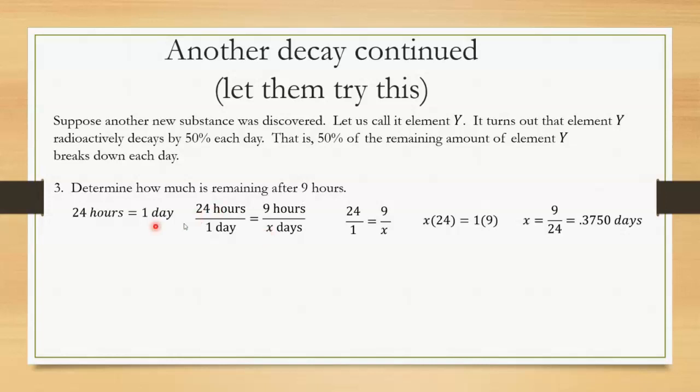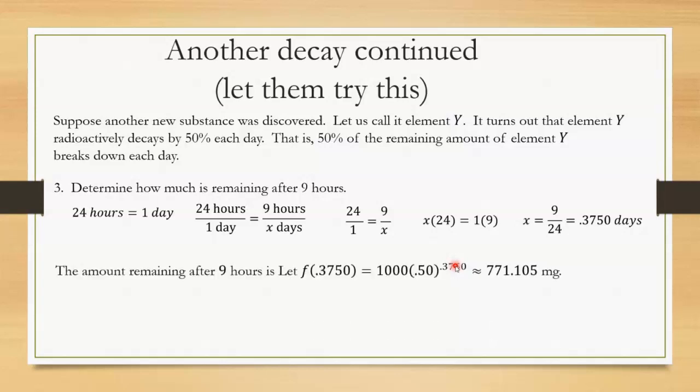So again, what did I do? I converted from hours into days. So I converted 9 hours into how many days? And that's what I'm doing here. We form the proportion, we cross multiply, and then we get this. So using our function, we replace x with this number. I converted it to a decimal only because if I put the fraction up here on the slide, it may not come out right. You can plug in a fraction directly, but this is what I get.